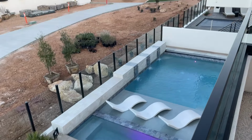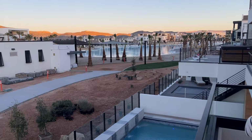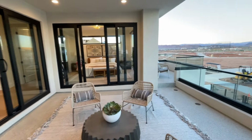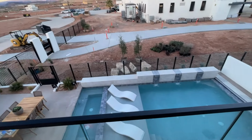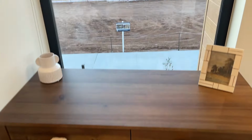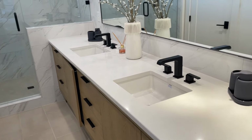And from the balcony over here, you can have a view of the pool and the man-made lake. Looks really nice. Here's another covered patio area, another upstairs balcony. And so you can get an idea of what will be being built next to it and what won't be. So this one doesn't have too much obstruction. Big floor to ceiling window here. Another home would be going in right next door.